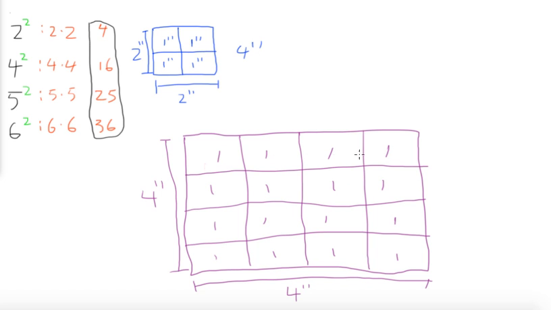And if we add those all up, what do we have? Well, we have 1, 2, 3, 4, 5, 6, 7, 8, 9, 10, 11, 12, 13, 14, 15, 16, which is also 4 times 4, okay? So this is what we call a square, a perfect square. 4 squared is 16. 2 squared is 4. 5 squared is 25, and so forth and so forth, okay? All right, so that's squares. Let's go over cubes now, okay?